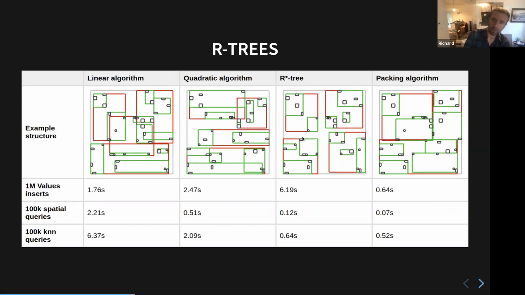Moving one to the left here, this R star tree solution. This is if you have an R tree that you want to change over time, if you want to add things or remove things from it. That's going to take longer in order to process, but you still get really good query times. And notice the trade-offs here. You can have slower query times, but faster construction. So all of these algorithms come with trade-offs.